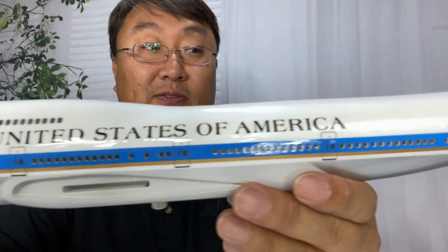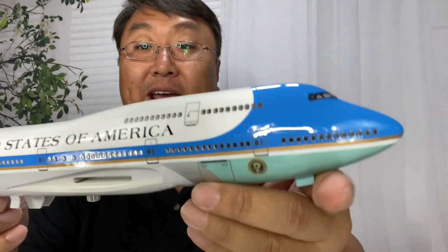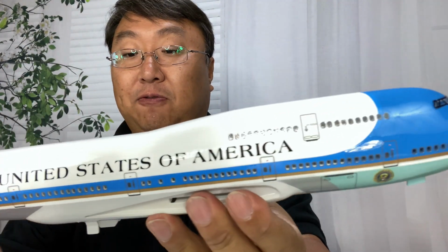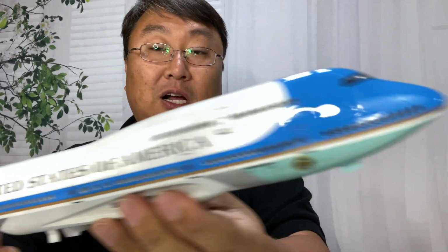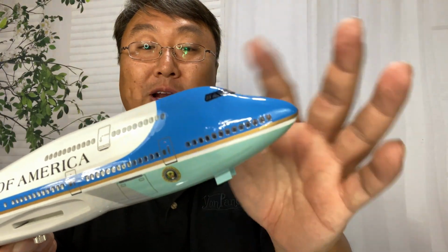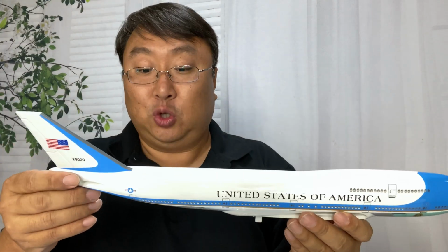And it says United States of America on the side. This whole color scheme came from the JFK days. John F. Kennedy had a friend who was kind of one of the madmen of Wall Street, and he kind of picked this color scheme, especially this aquamarine up here in the baby blue. You know, it's an iconic plane. I think it's a very attractive plane.